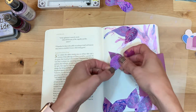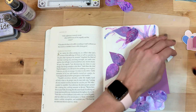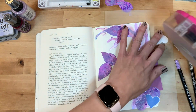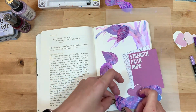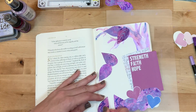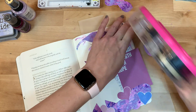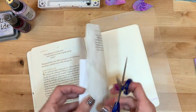I thought about sewing them, but honestly, my sewing machine was not threaded up, so I didn't have the patience to thread it, because it takes me forever to thread my sewing machine. I don't know why it takes me so long, but it does. So if it's not already threaded and ready to go, then more likely than not, I'm not going to add sewing. So I need to go get it set up so I can add some more sewing to my projects.